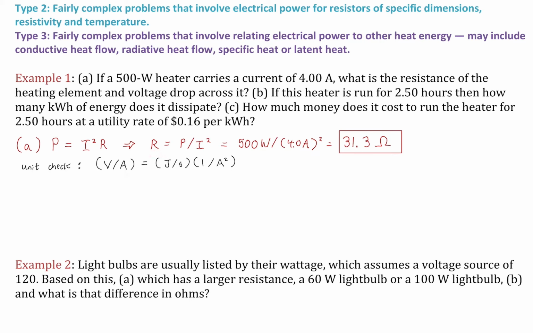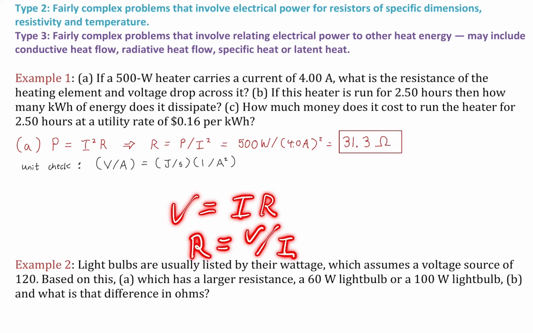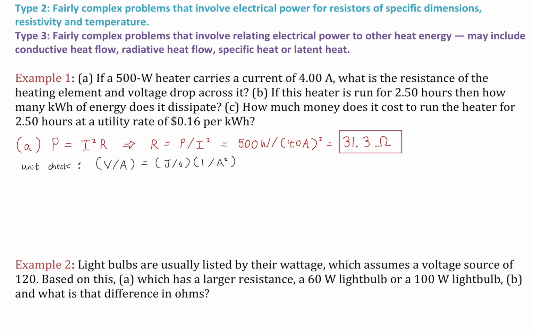We know that from Ohm's law, V equals IR. So if I solve for R, that's V over I, okay? That's volts per amp. It's a good way to think about what resistance is: the volts per amp, the voltage per current. Then power, of course, is joules per second. And then I'm dividing by current squared. So here I just multiply by 1 over amps squared, okay? And I just did this to kind of clear up the expression here, okay?